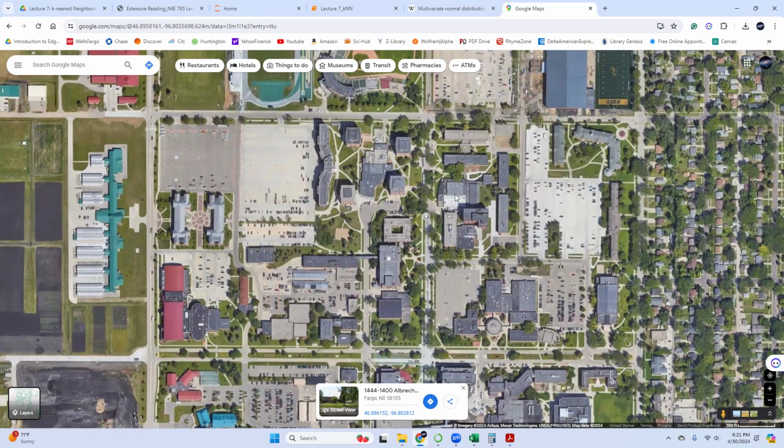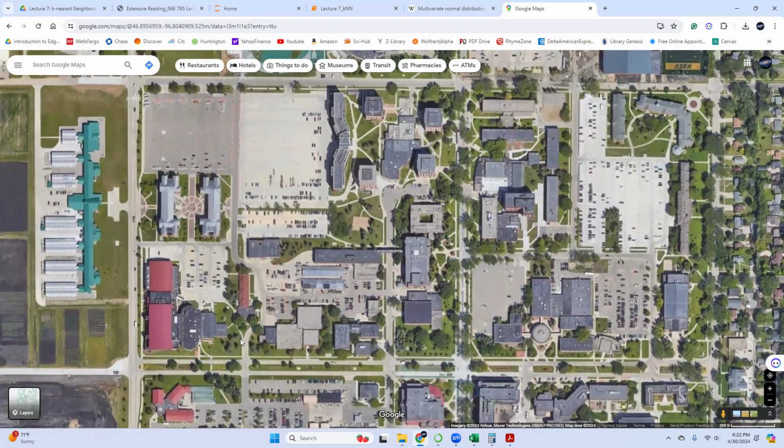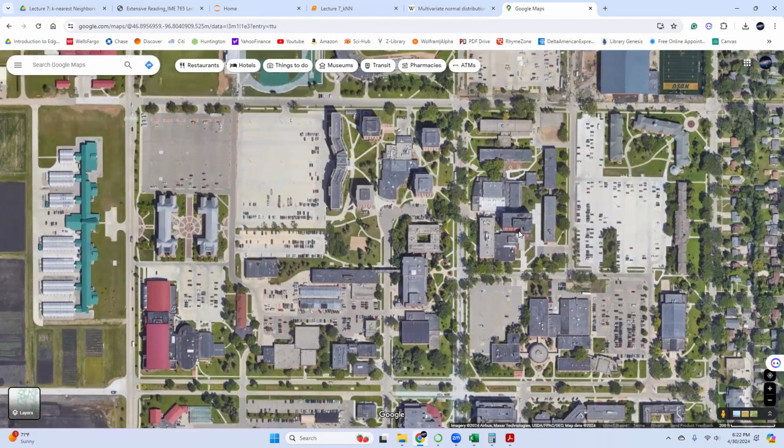So we have the buildings here, we have the parking lots here, we have a street, we have the grass, those kinds of things. And I just want to ask you, so this is a picture. Given some training data, I randomly choose a point. For example, I can choose this point and I want to ask you where it is. So you should tell me it's a building. Where it is, you should tell me here's a parking ground. Where it is, you should tell me here is grass or trees, those kinds of green things, right?